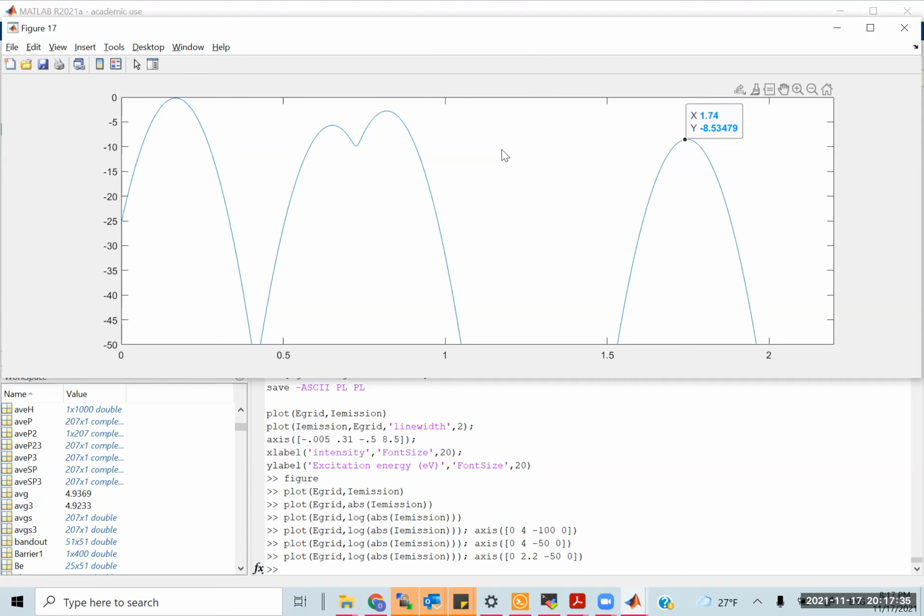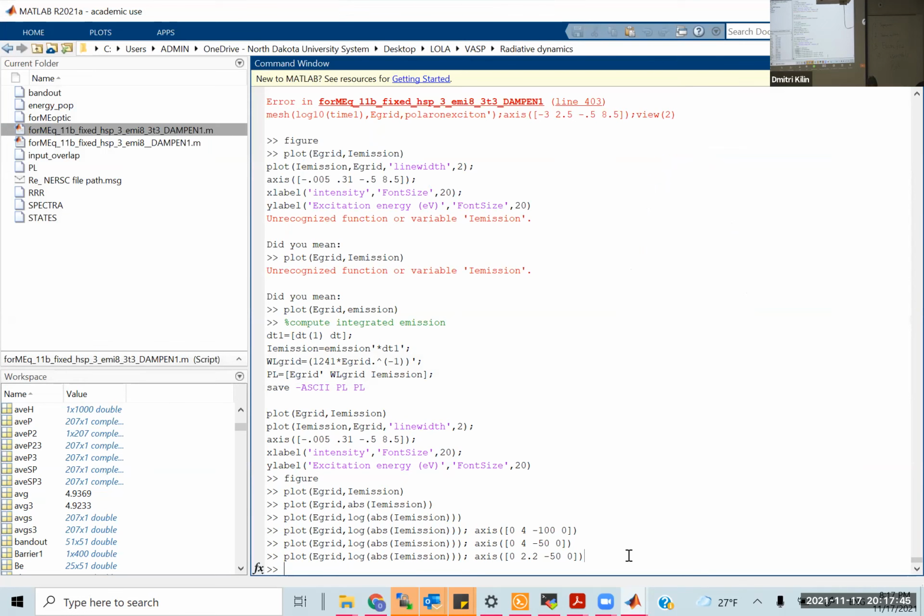Okay, but wait, according to this figure in front of me, the y-axis is emission, but it's showing negative. So what does that mean?